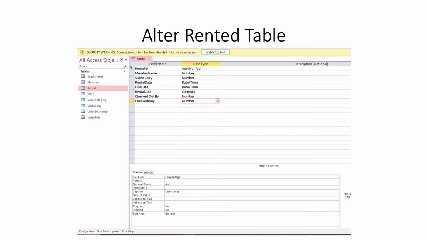So now the rental table would be checked in by and checked out by, and you'd go to an employee number over there, and you could put in a rule that said you can't go to an employment number that hasn't started work but hasn't finished work.